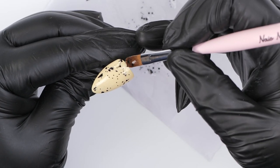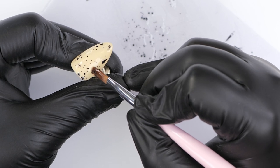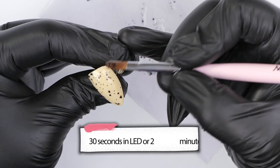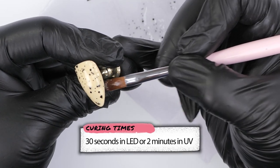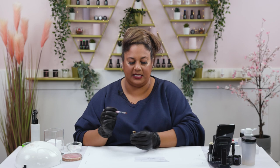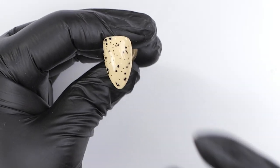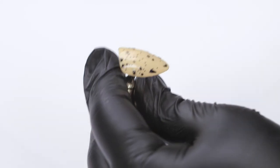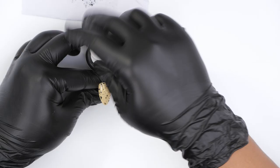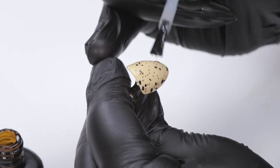While it's wet, you can also move the little particles that we've cut up earlier to be placed somewhere else if you're not happy with the placement, then you can add some more. I'm going to give this a cure now. I'm really happy with the amount of particles that are on here, so I don't think I want to go for a second coat — it's just right the way it is. To finish off this design, eggshell paint looks a lot nicer when it has a matte finish. So I'm going to take some of our Urban Graffiti Ultra Matte Top Coat and slap on a nice thin layer and give it a cure.